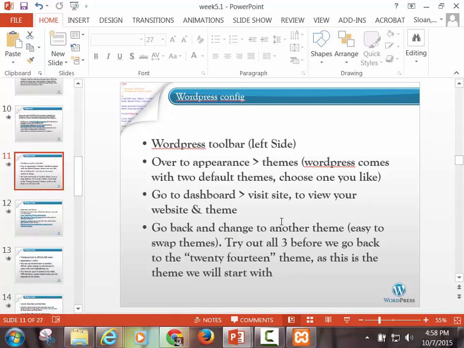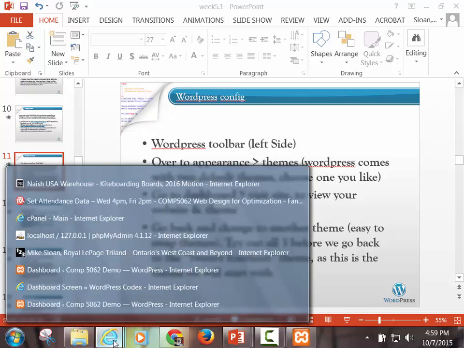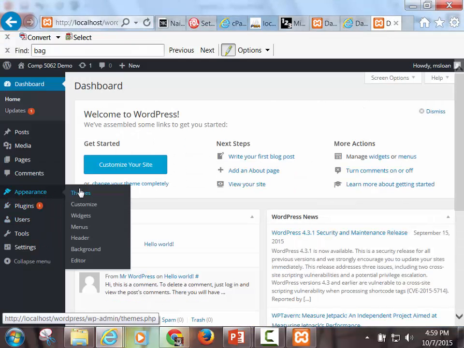So here's where we're going to stop, and this is where I want to make sure you guys are all comfortable with this, and you're going to be able to pick a theme and start playing around with it, and then we'll do some more stuff to it next class. So you don't have to use the theme that I'm going to use today when you're just playing around with it. This is your time to experiment, but you may want to make sure that you get the theme that I pick with you, so that when we start next class doing demonstration type stuff, you'll be in the same place as me. So in the dashboard, okay, we're going to go to Appearance, Themes.